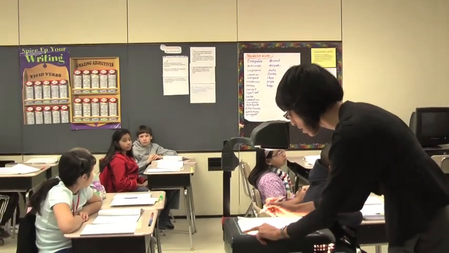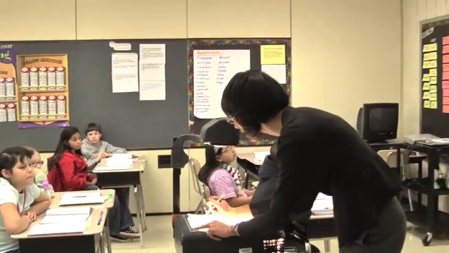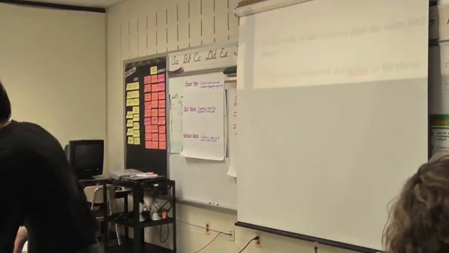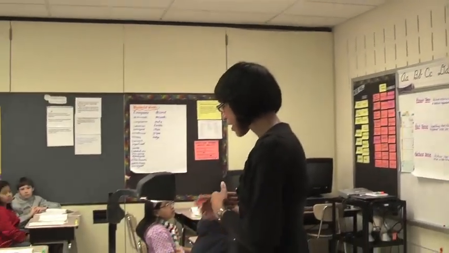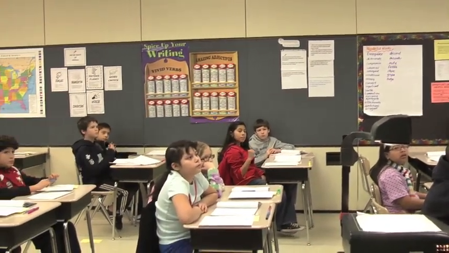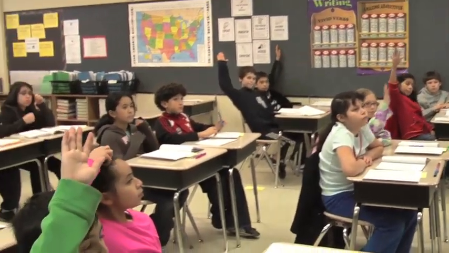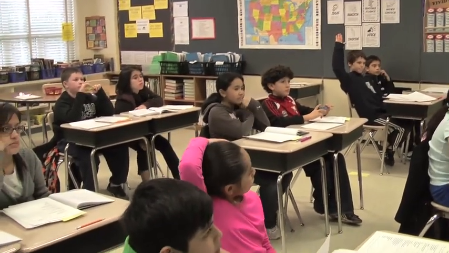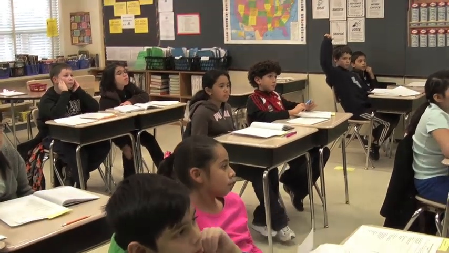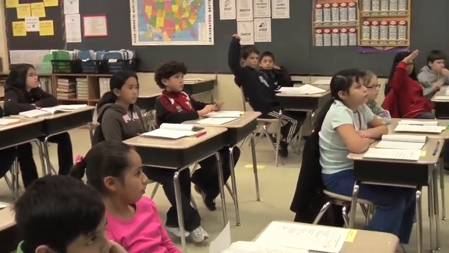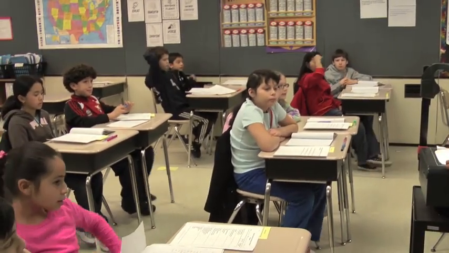Okay, I see that there are some actions here. Work, I know, is a verb, and talk is also a verb. I work on my homework as I talk on the phone. When I say I work, it means I'm doing it now, but talked, I notice it has an ed, which makes me know that it is a past tense verb. Raise your hand if you believe that these verbs do not agree. Okay, some of you think they do agree. We have work, which is, I'm sorry, present tense. And we have talked, which is past tense.